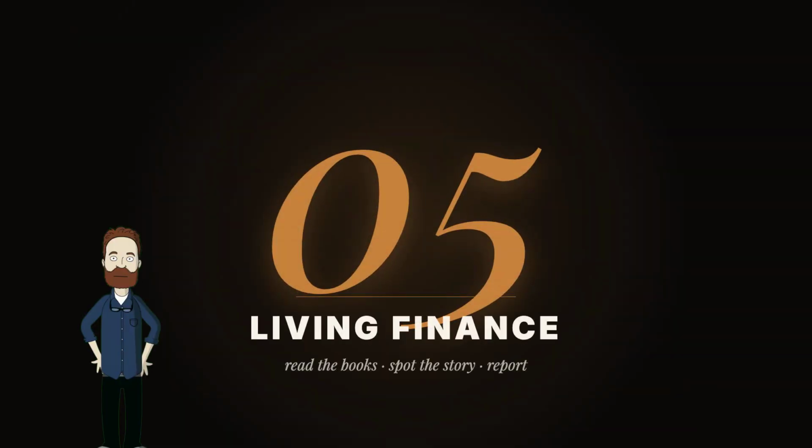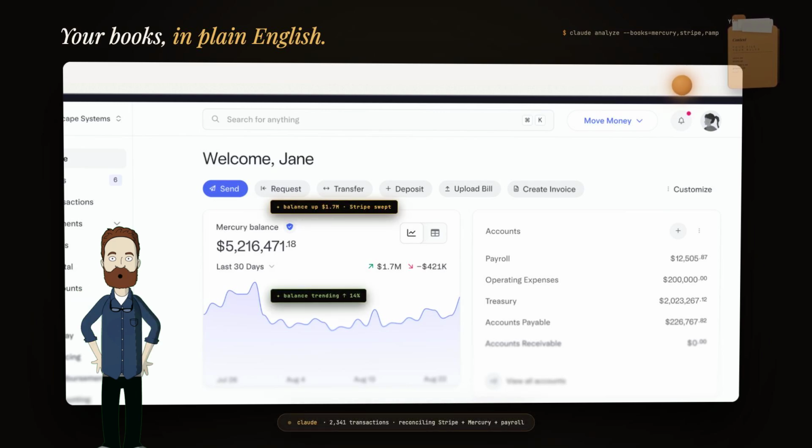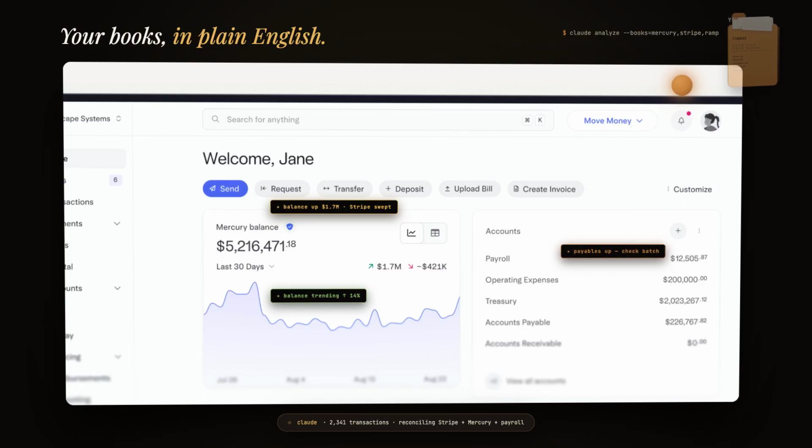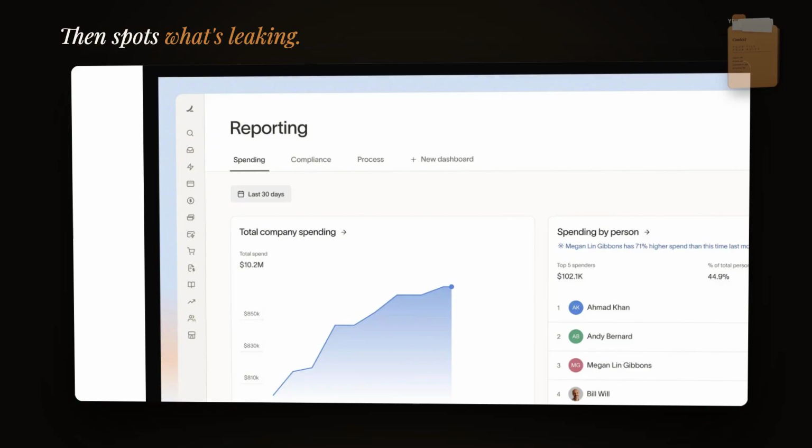Use case 5. Finance. Connect Claude to your books. QuickBooks, Xero, FreshBooks, all real. Claude can now read your actual financials. Claude, pull last month's revenue by product. Compare to the same month last year. Design me a branded web page report for the team. Claude builds it. Your colors, charts animating, numbers pulled straight from the source. Ready to share. But here's what matters most.